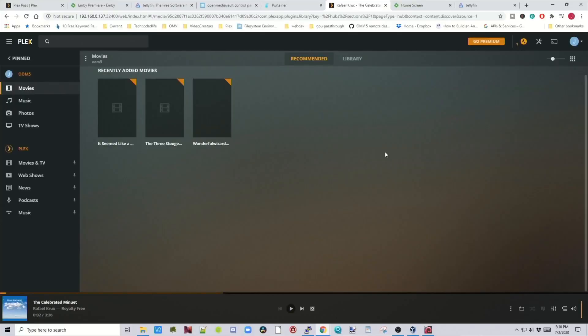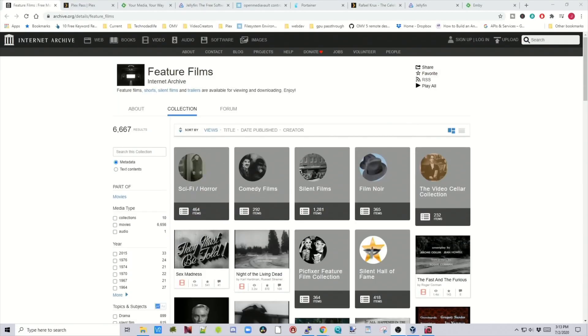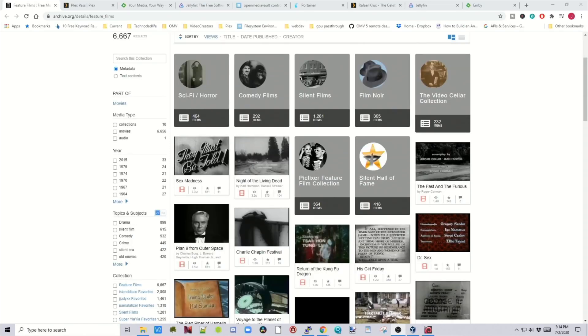Today we're looking at the three plus one famous home media center options. There is the big gun in the room, Plex, which has been around the longest and has the most features. MB maybe has fewer features but is half open source, half closed source. And then there's the new kid on the block, Jellyfin, which is all open source and is actually based on the open source part of MB. All the movies in the video today are from the Internet Archive and are free to use without any restrictions — my last Plex video was demonetized for showing a few seconds of a video.